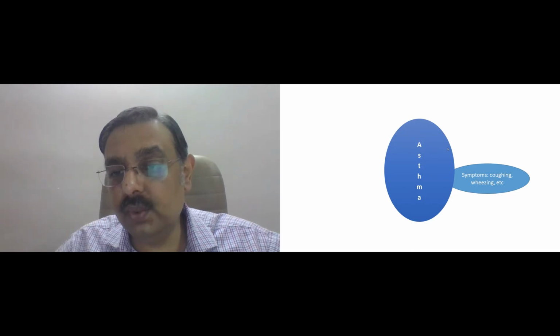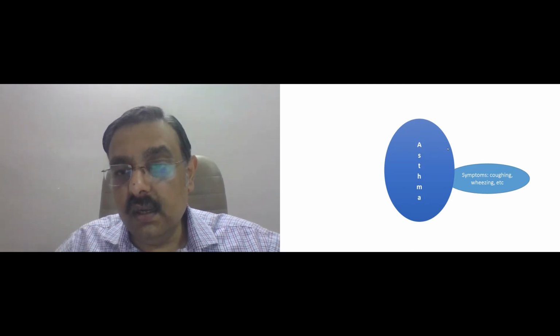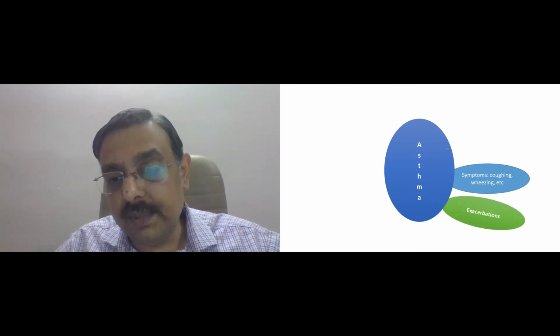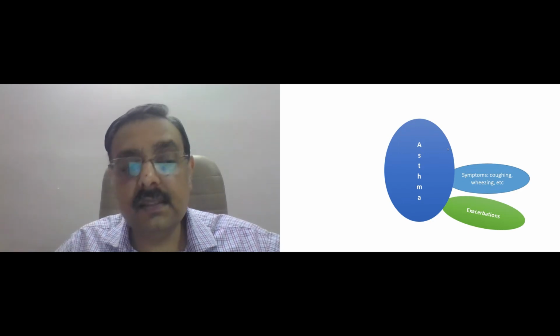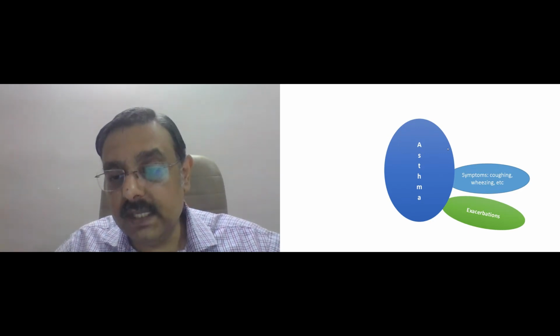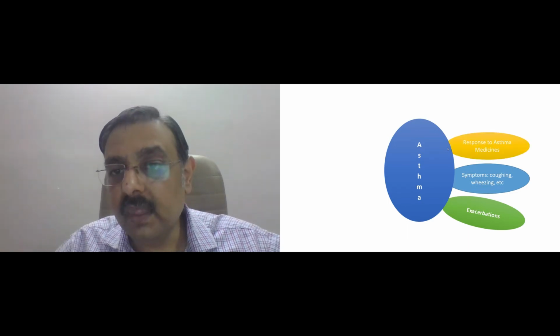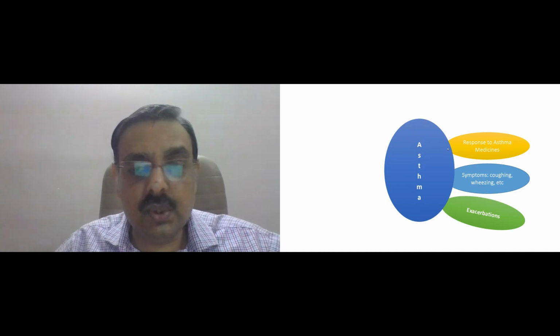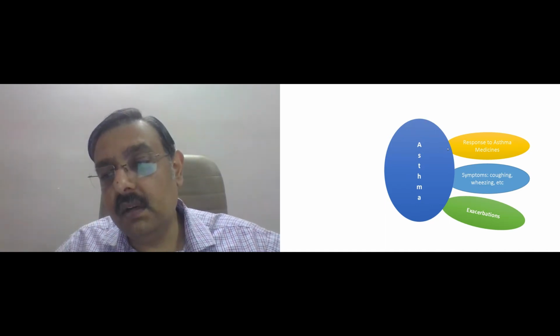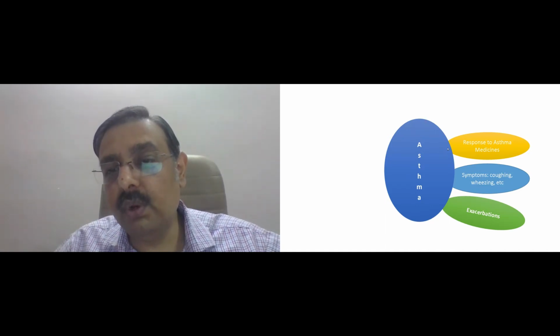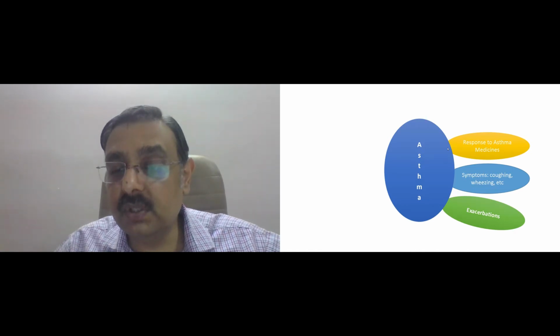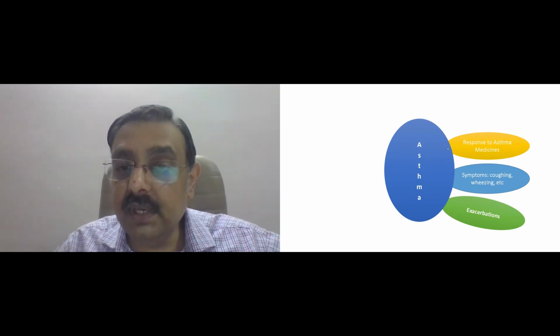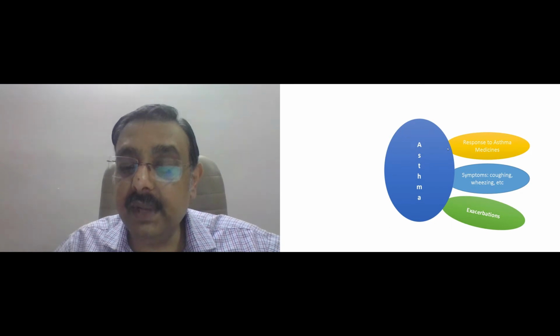So asthma is basically diagnosed on symptoms. You have a child who is coughy, who is wheezy. There are exacerbations. So this child gets flares, which might be in a particular season, which might be virus induced, or which might be because of any other reason. Then you also look at the response to medicine. We always say that if there's a very good response to bronchodilators or to steroids, then this is possibly a reversible airflow obstruction. It might be asthma.